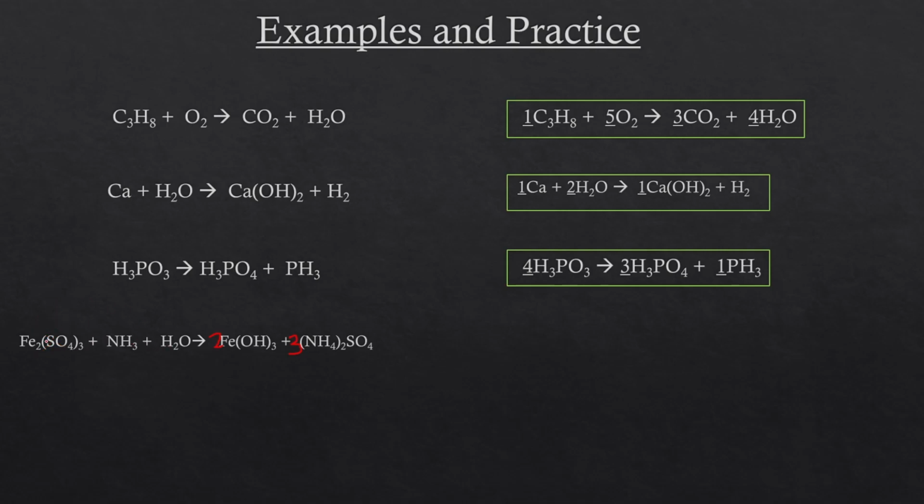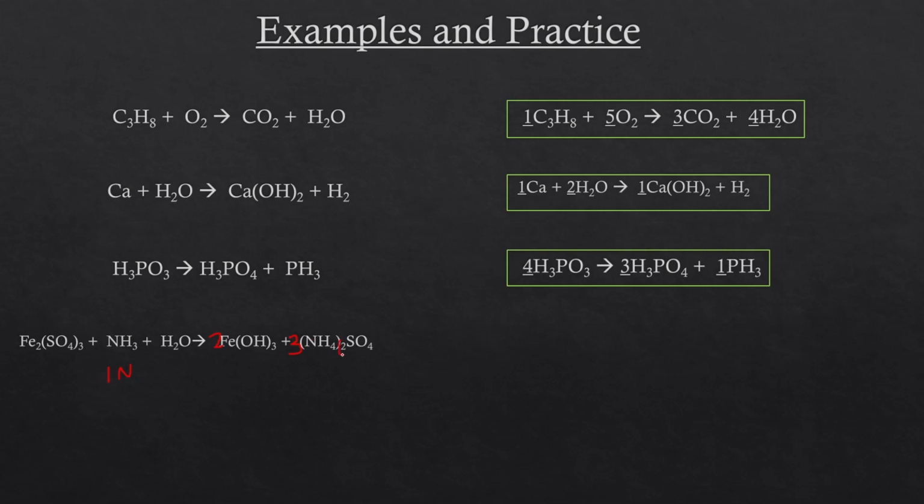We might need to come back to this and change something later on, but we'll get to it when we get to it. So now I see, all right, NH3. Are there any other NH3 groups? We have an NH4, so it doesn't really work, but that's the only other place that I see nitrogen. Why don't we just try balancing out the nitrogens here? So I'm looking. I see we have one nitrogen on the left side, and three nitrogens on the right side. Actually, no, I apologize. Not three nitrogens.